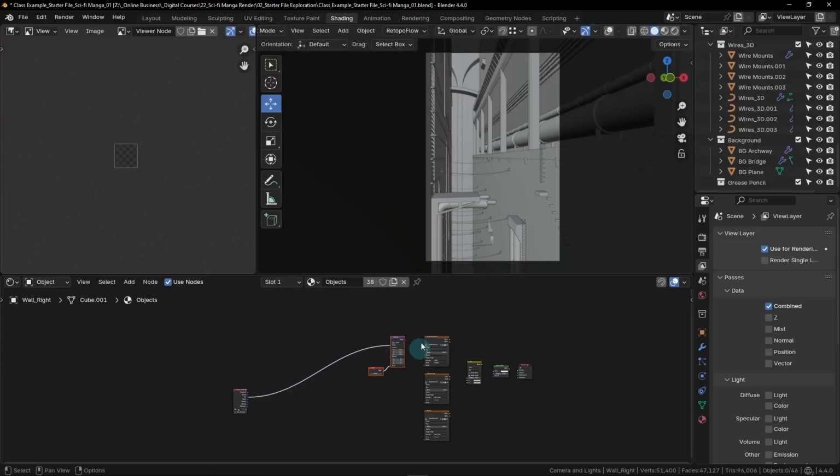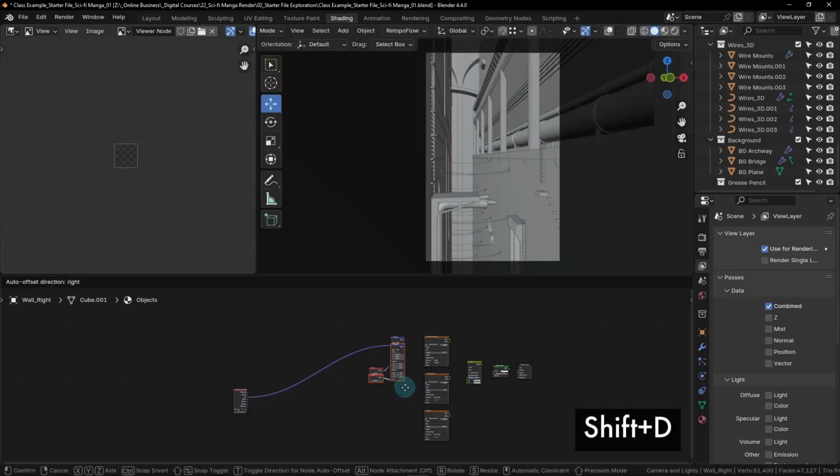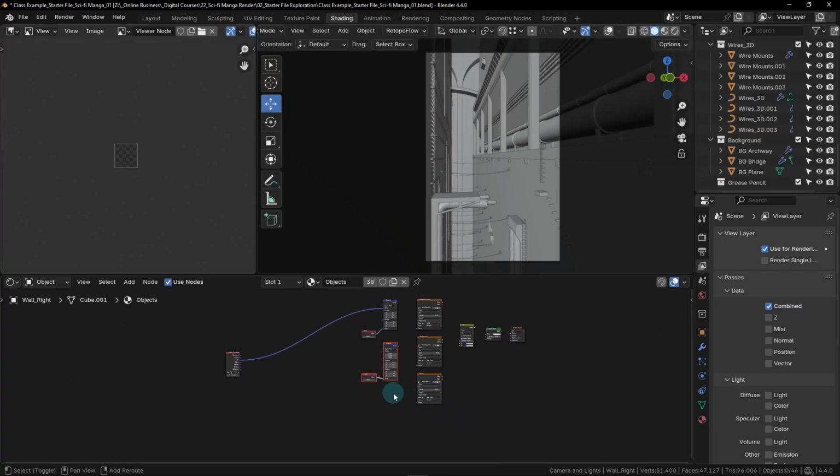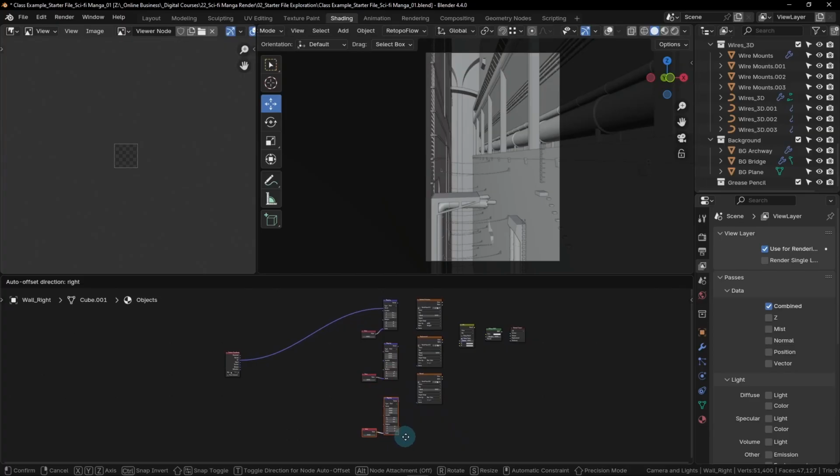Now we're going to make 2 more copies of these 2 nodes. So make sure you have them selected. So just drag select over them if they're not highlighted in orange like they are now. And then we're going to hit Shift and D on our keyboard for duplicate. We're going to duplicate these down here, and then left click to place them. Then we're going to do this one more time. We're going to move down a little bit, hit Shift and D, duplicate, and then place them just below.